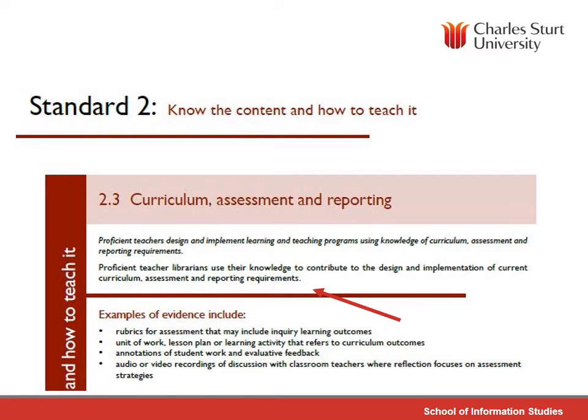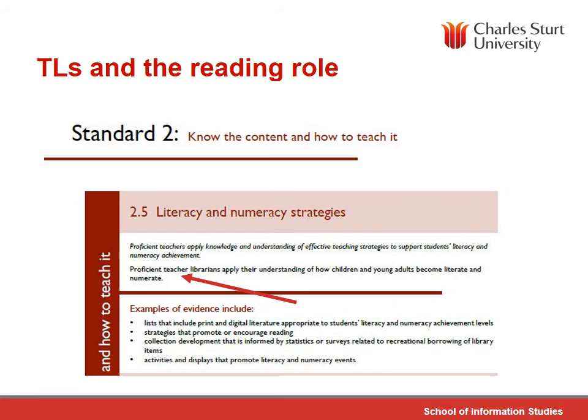This is standard 2, knowing the content and how to teach it. So a teacher librarian here uses their knowledge to contribute to the design and implementation of current curriculum, assessing and reporting requirements. This one, standard 2, is still TLs in the reading role. Proficient TLs apply their understanding of how children and young adults become literate and numerate. And there are some examples below, and I suggest that these examples could be widened to include the effect on literacy of a wide reading program. That's really measurable and large.